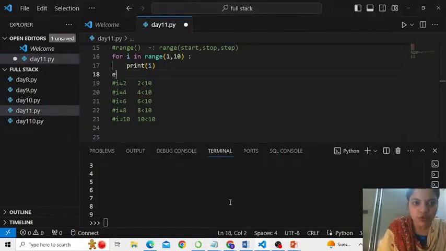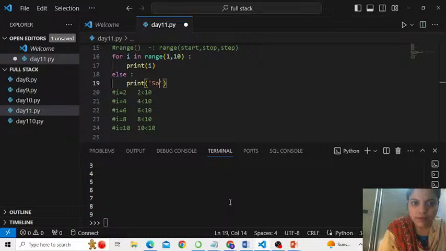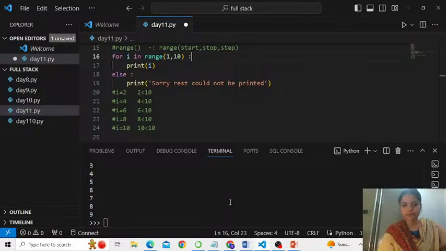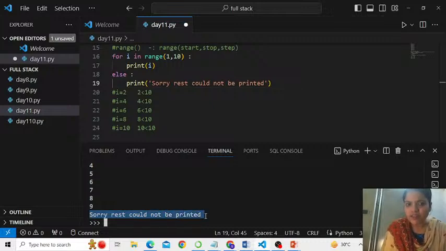Okay, so let me write the code and see if you understand. Let's see how it works. So this is the message that got printed only once, not in a loop.